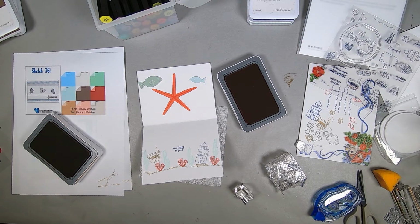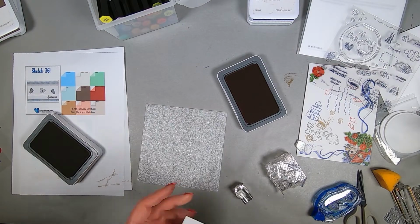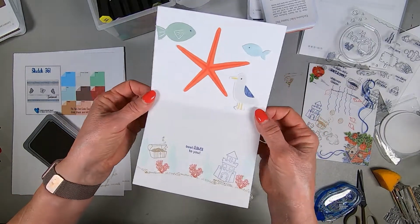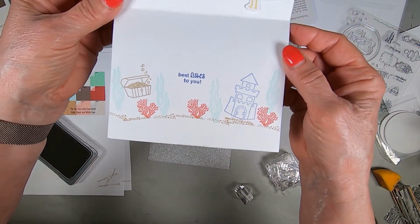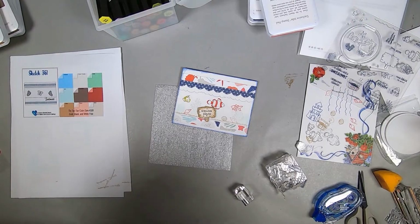I'm fighting over whether I should put some seagulls there. Well, you have to have seagulls. You're down by the sea. And when you're by the sea, all you hear is seagulls, so you have to have a seagull in the midst of all that. So there we go. And I think I'm done, and then, do you see what I'm saying? I really go to that too much is not enough end. So you are officially awesome. That's what that says.